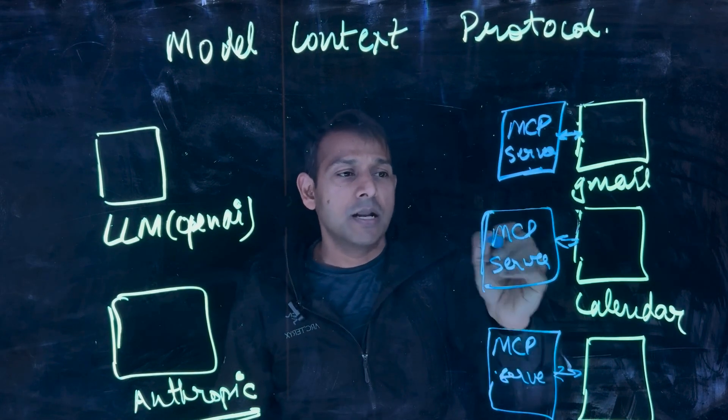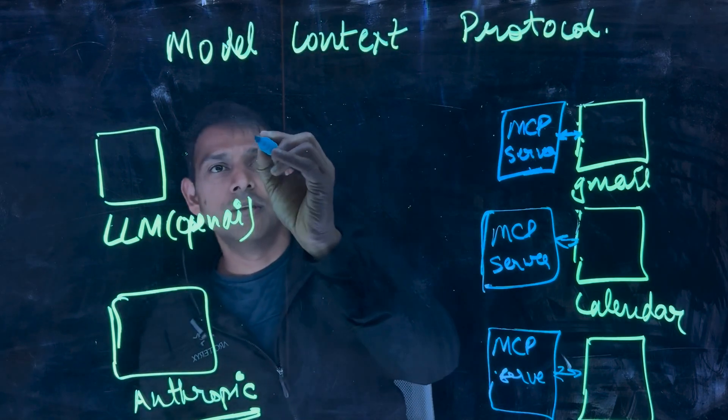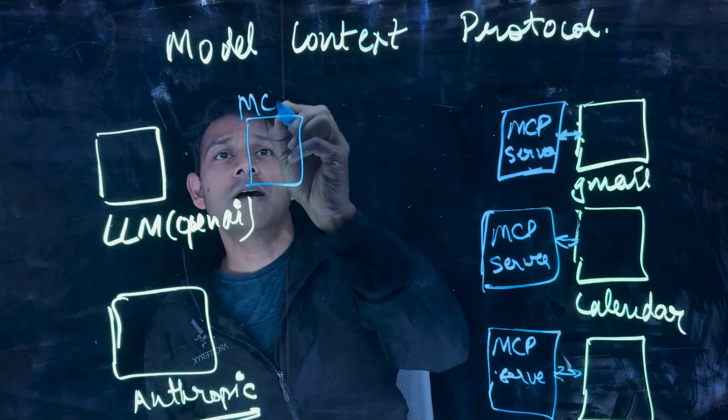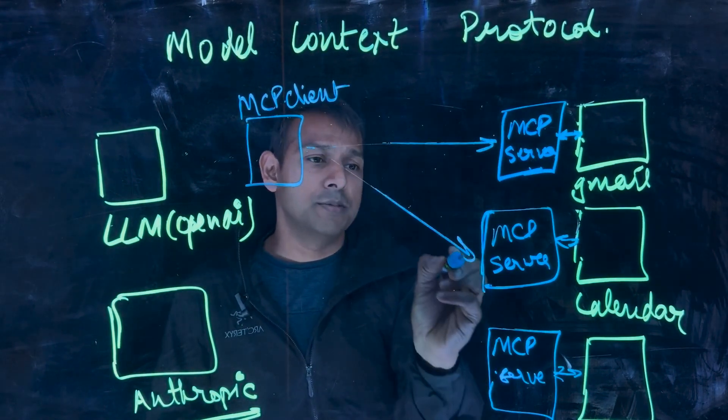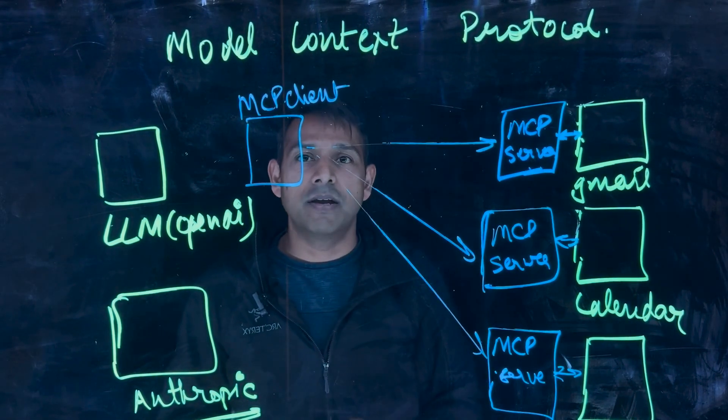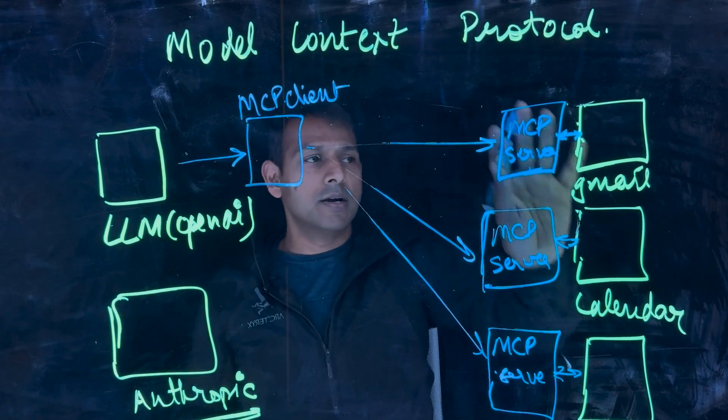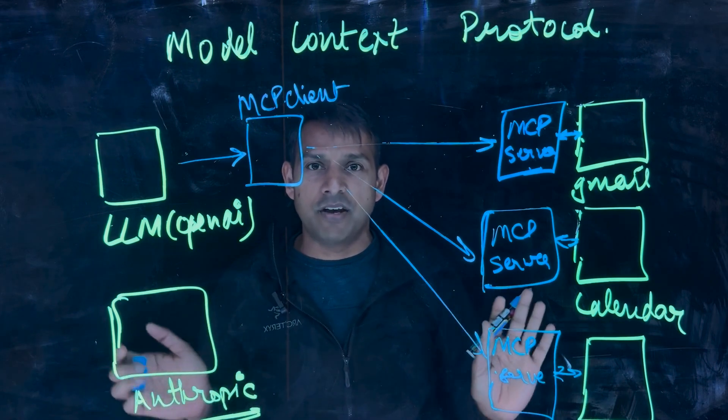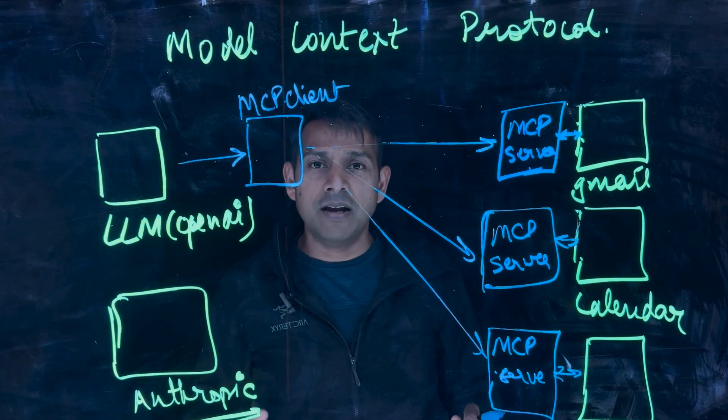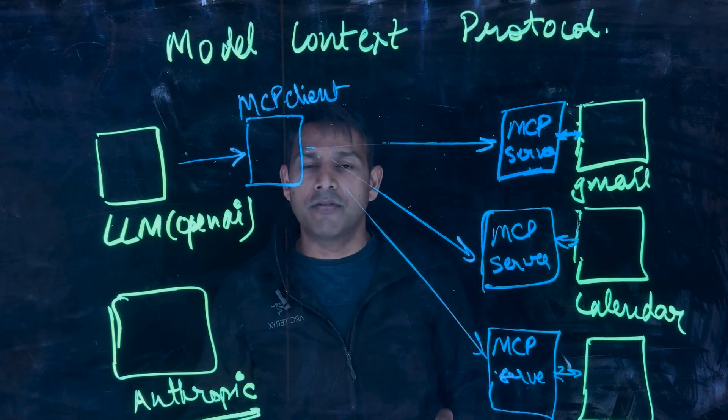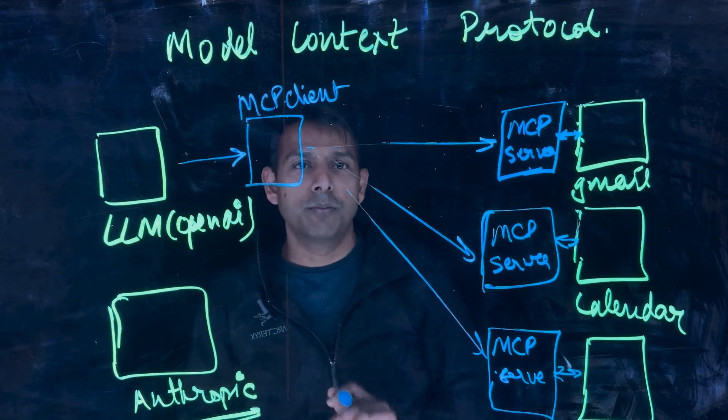What is defined is what does an MCP server look like? How does it expose the list of functions to the MCP client? So this side is the MCP client. An MCP client can interface with MCP servers in a standard way. Now LLM does not need to be able to understand Gmail and calendar and CRM specific information. All it needs to know is how to interface with an MCP client, standard protocol, standard way of discovering tools, standard way of calling functions, all of the functions. So this implementation becomes quite simple.